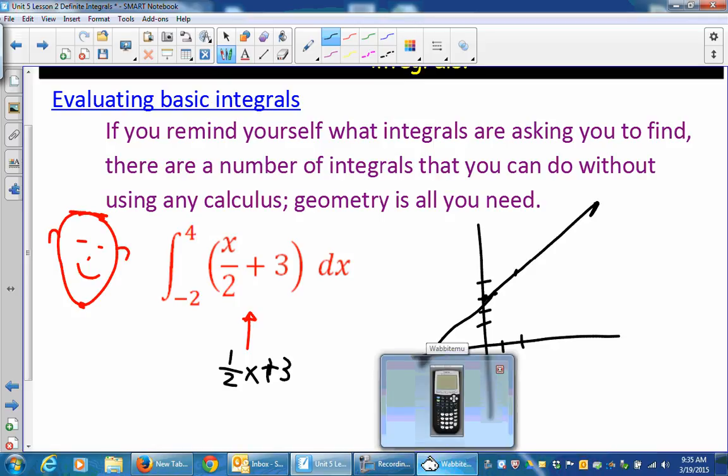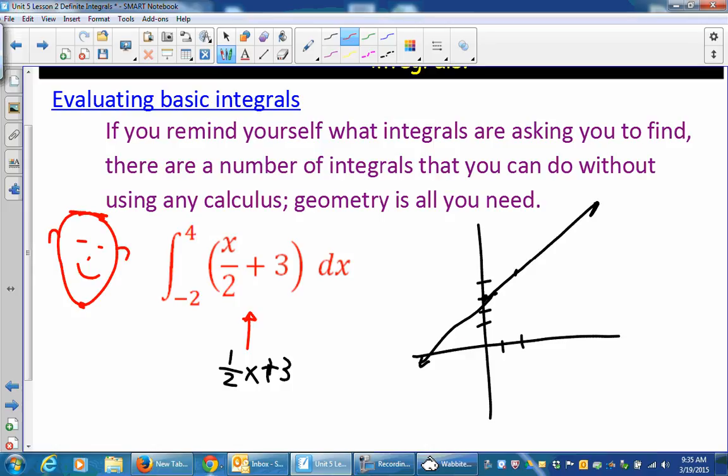Where are you looking from? By -2 and 4. Wherever -2 is, wherever 4 is. And what are you doing? Finding the area under the line. Can you find that area without using rectangles? Yeah, infinite number of rectangles. What can you do with this? It's a line, so it's not really a curve, so you just find the shape. Okay, you can make a trapezoid, you can make a rectangle and a triangle. Right, so find the area.